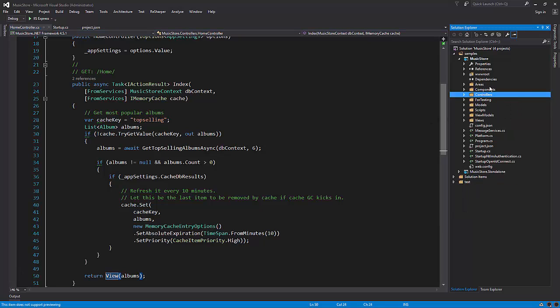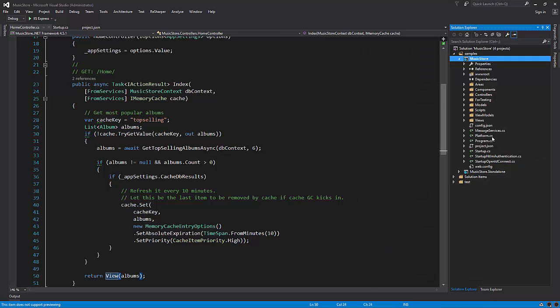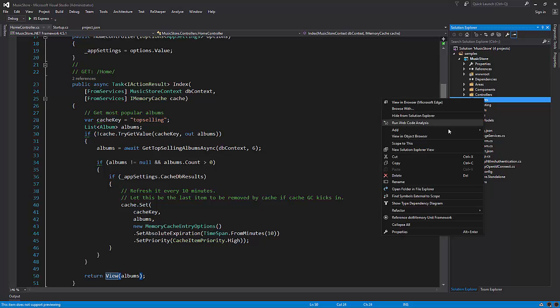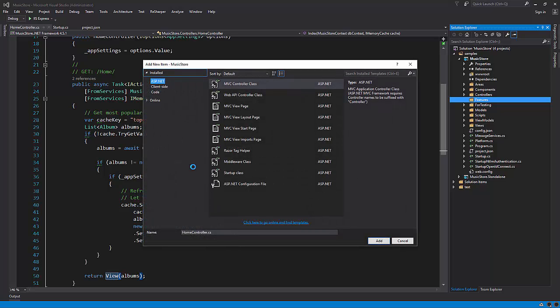So the first thing we're going to do is create a folder called Features. And I'm going to create a file in here called Home.